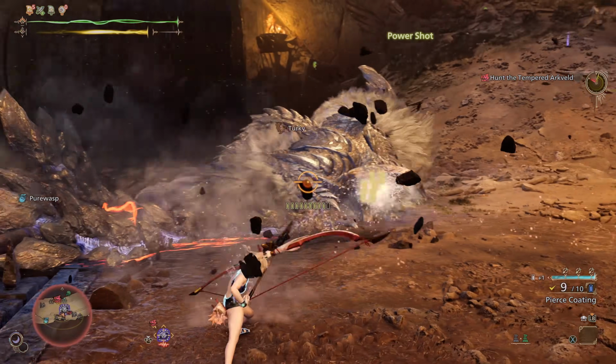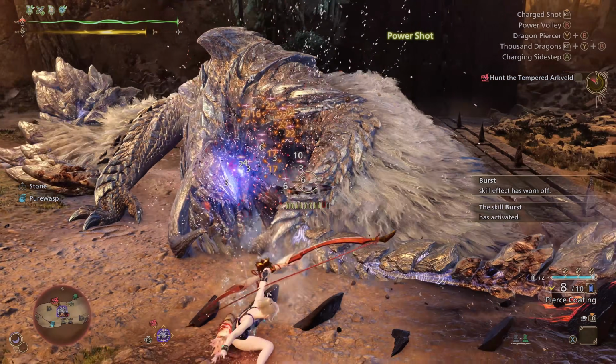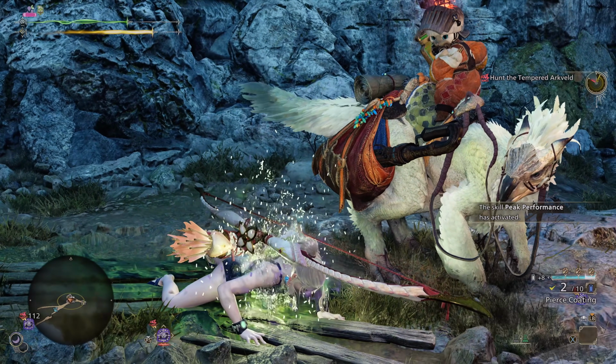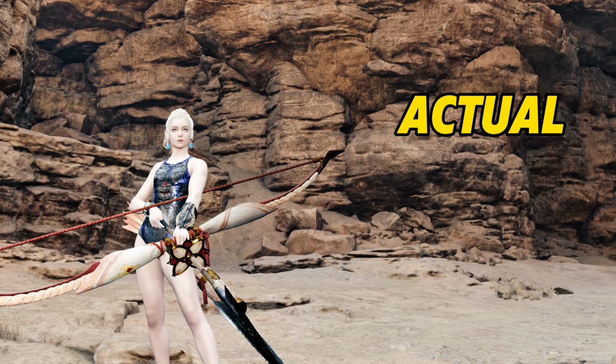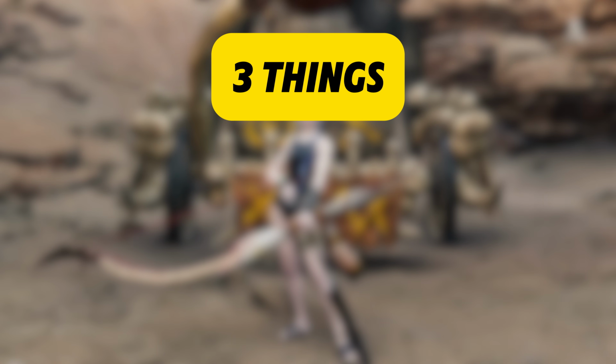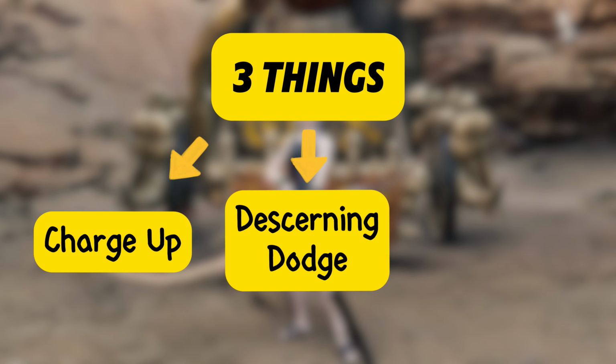The bow is insanely powerful, but only if you use it right. Do it wrong, you're gonna get flipped off your bird a lot while dealing pitiful damage. This is Tatayo, and welcome to the actual combat tutorial for bow. For bow to work at its best, you only need to do 3 things: charge up, discerning dodge, and coding.